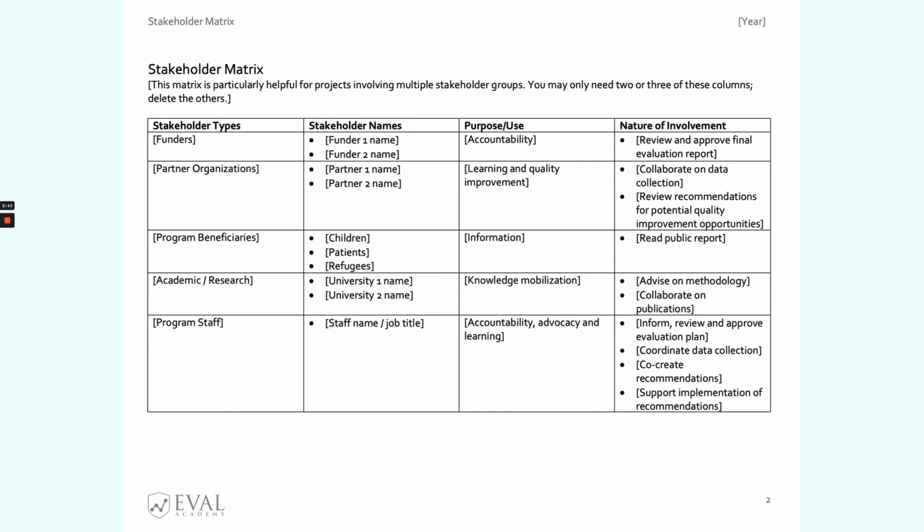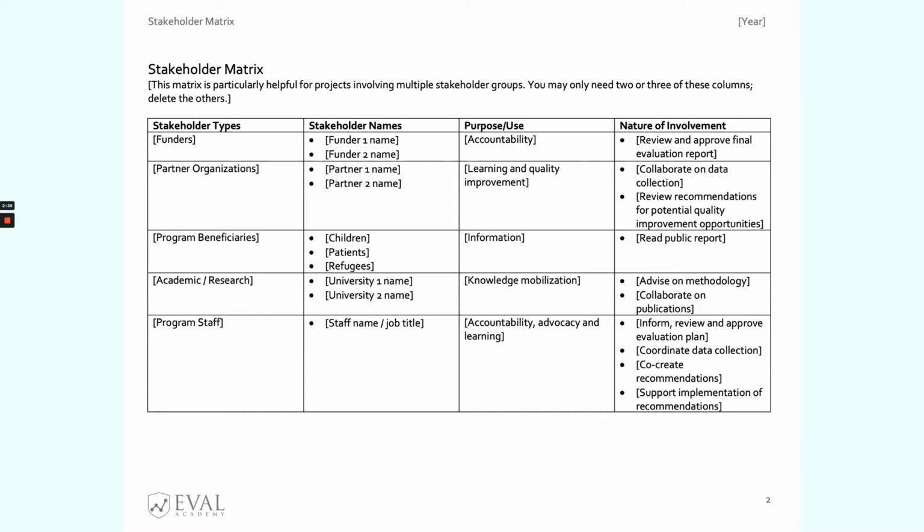Essentially, it's pretty simple looking. We have 4 columns that we use regularly. Sometimes I'll delete one, so I suggest that you use what's useful and you delete what's not. I'll walk through each of these in a bit more detail, but what we include is our different types of stakeholders. So you can see some potential groupings here. If it makes sense to group them, group them.